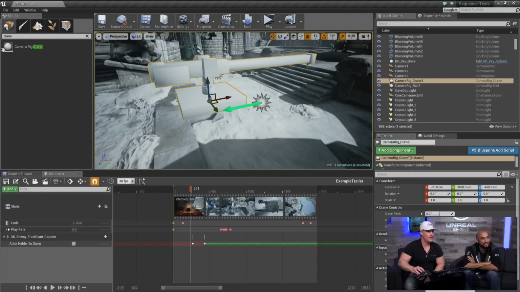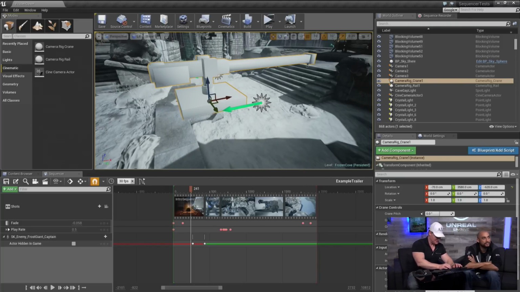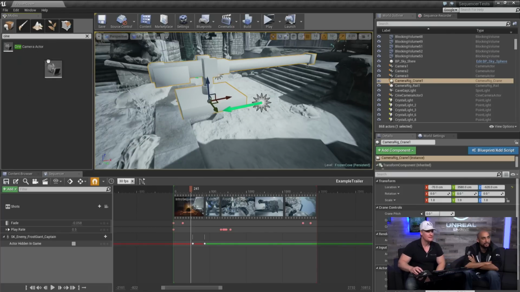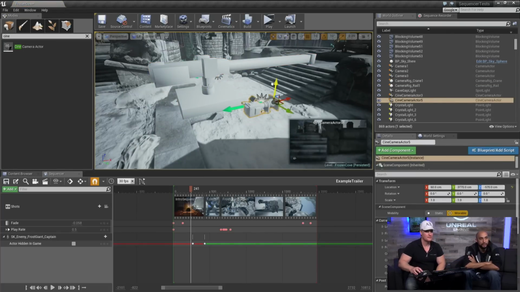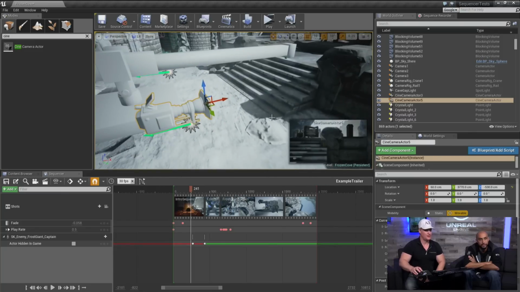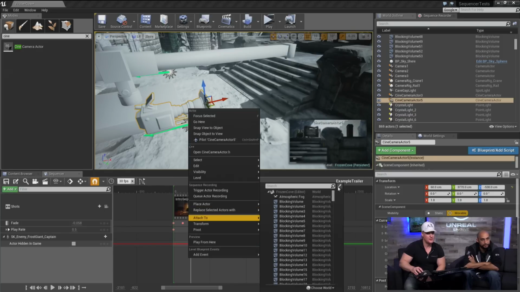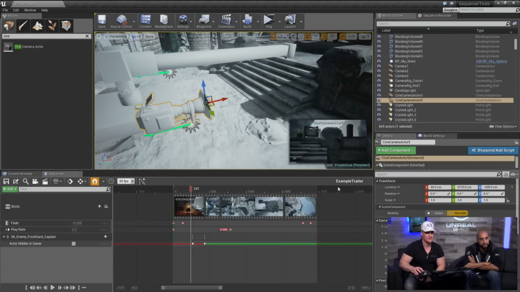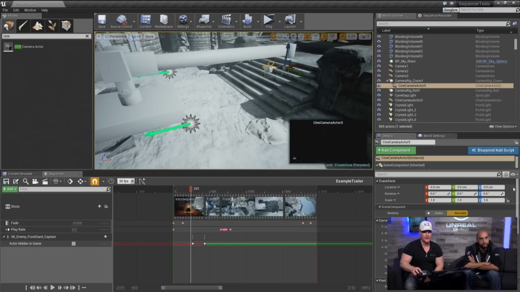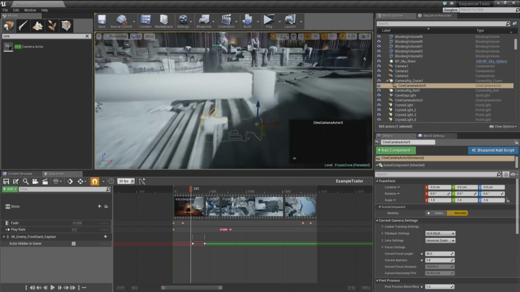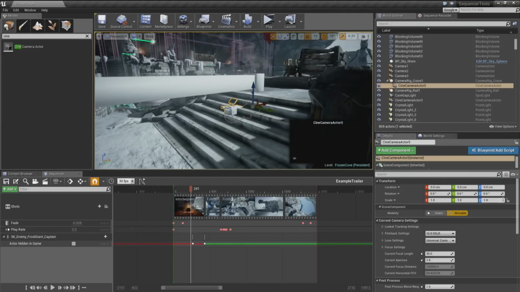Yeah. So let me grab a cinematic camera, and we will attach this one. Yeah. Because I can actually see this one a little better. And you guys talked about these as well in the previous stream and all the lens settings and things like that you can change. These things are awesome. Okay, so let's do this. We're going to attach to. You go down here. You could also do it in the world outliner if you're used to attaching things through there. But you click on the actor, and it should be attached now. You can see it here. And then what we'll do is zero out that camera, and you can see it pops to the head of the crane there. Nice. The swivel head. And these are zeroed out as well, so we're all set to go.